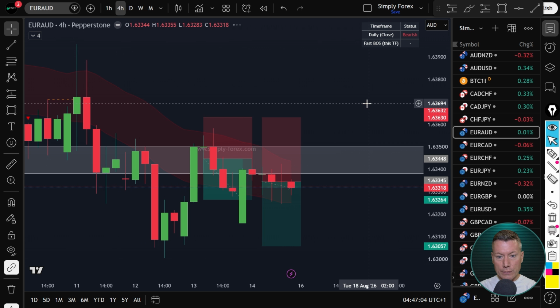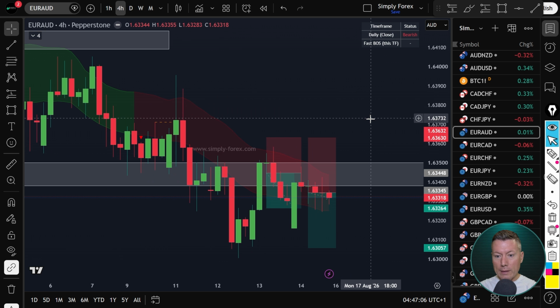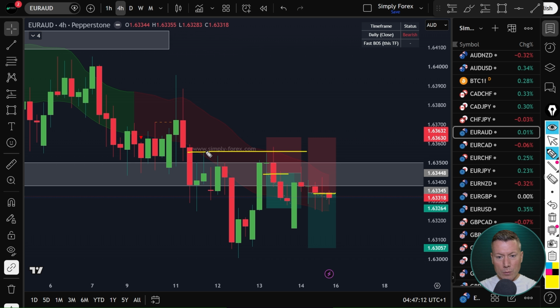If we look at the H4, right, this is the trade I closed early. This is a nice trade we had earlier on. But yeah, we don't want to see a break of this level in here. This is where my stop losses were. If we start breaking this, there's buying momentum coming in. But if this level holds and we see big bearish candles at this level, still think we've got some nice sell trades.